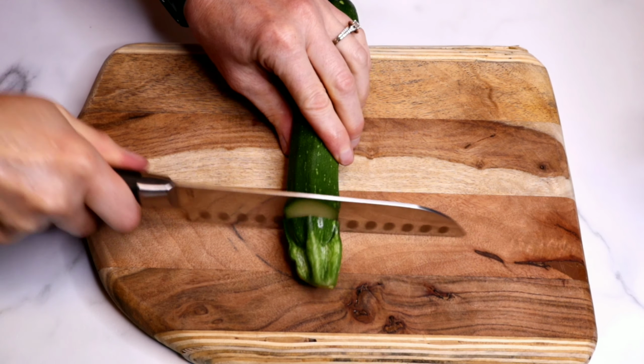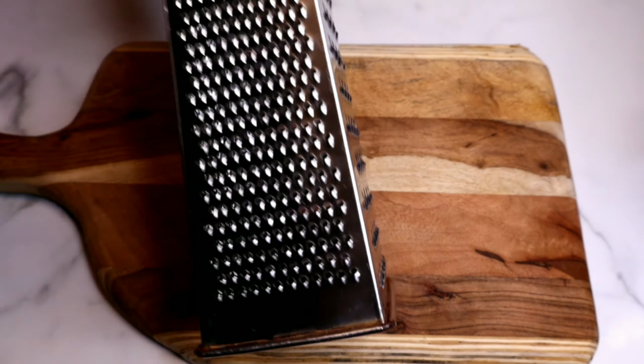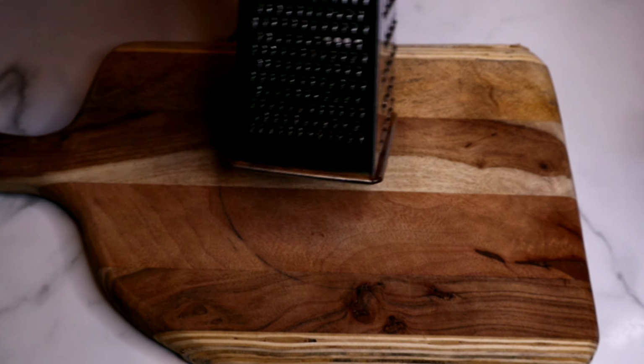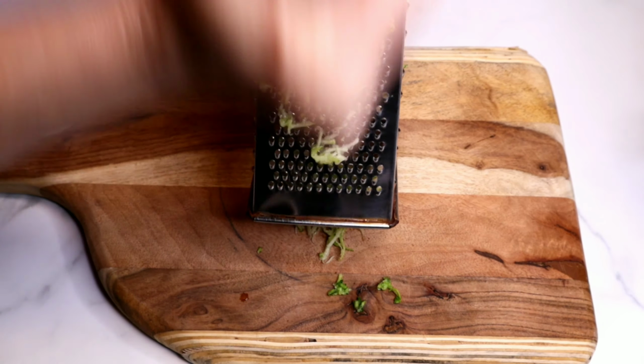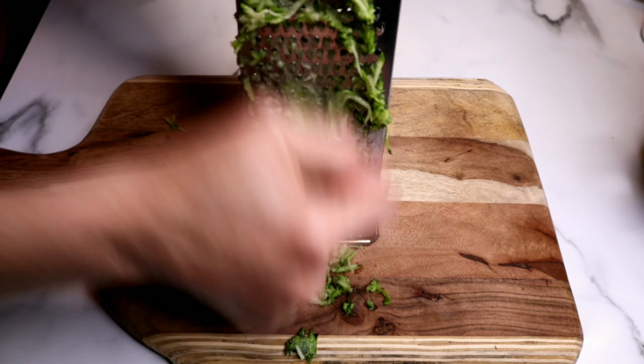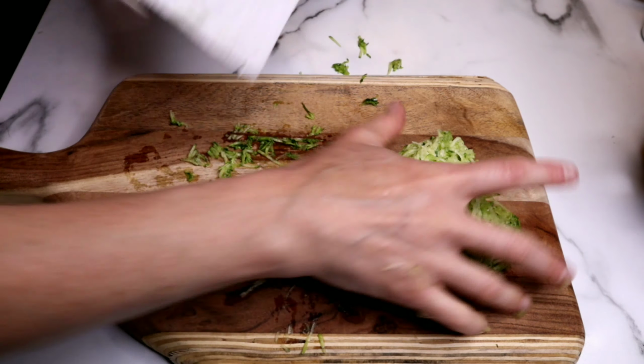Next, I'm taking a medium-sized zucchini and I am going to shred it up. If you don't want to use zucchini, I would really encourage you to use it anyway because you're not going to taste it. It's going to add so many health benefits and keep these waffles so incredibly moist.